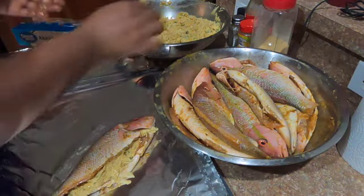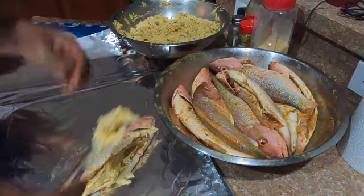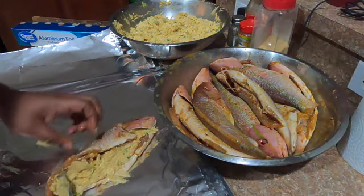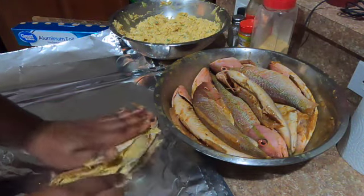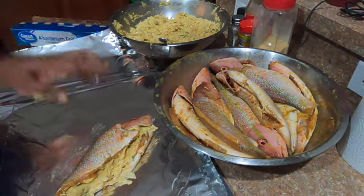Other people just use the natural ingredients and the onion skin and thyme, and follow the same process that I did with the seasoning. But I like to have my stuffing a filling stuffing.